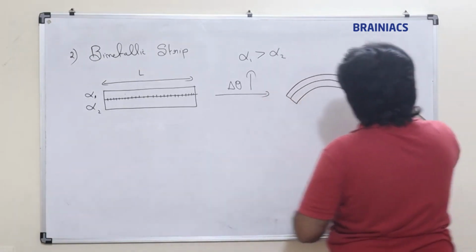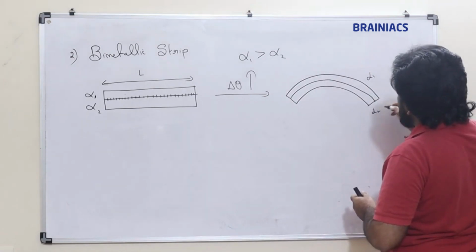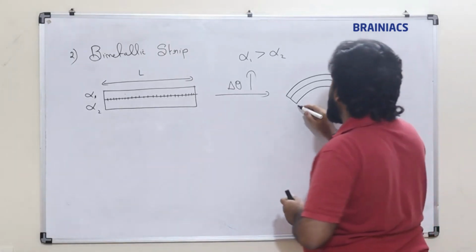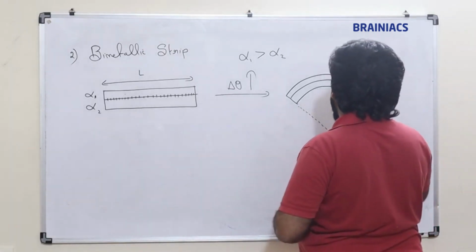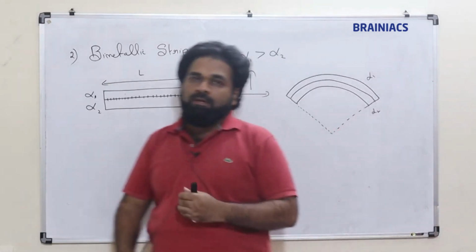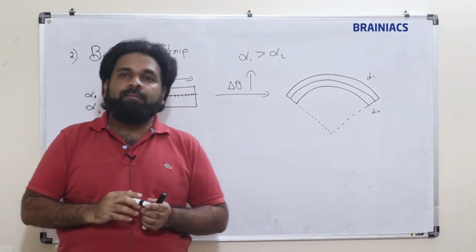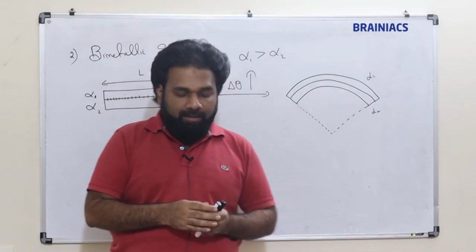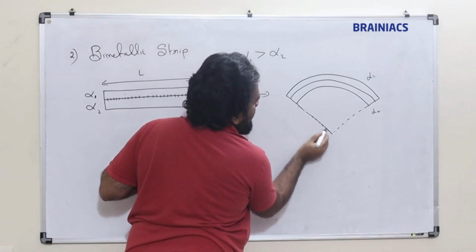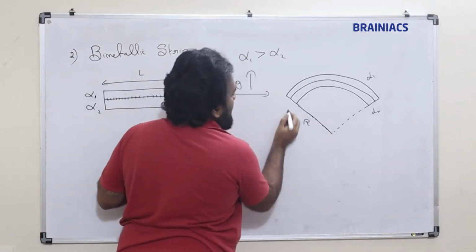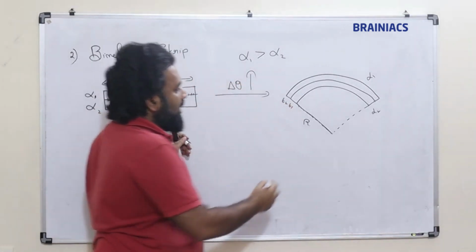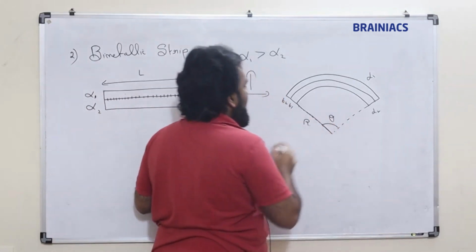So this one was alpha 1, this was alpha 2. This is going to be the effect. Things are going to be like this, and its length, everything will get changed. Now one possible question they can ask is based on this, arc is equal to radius into angle. Suppose this length is r, its thickness is t1, its thickness is t2, and this angle is theta.